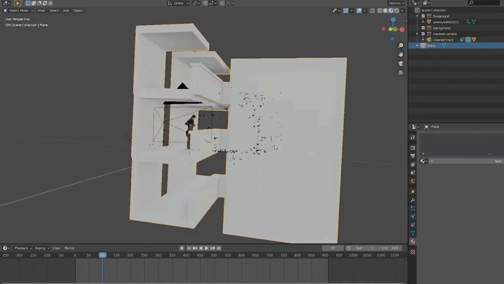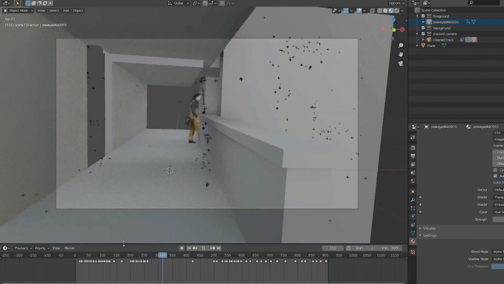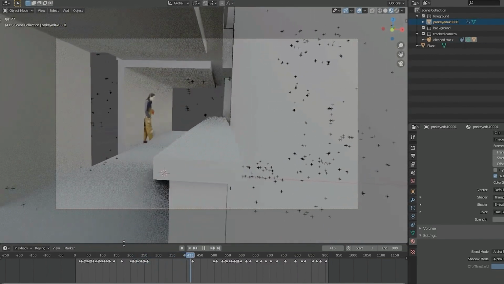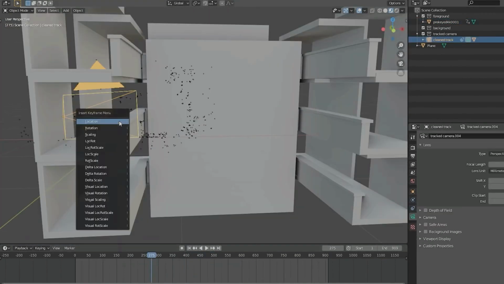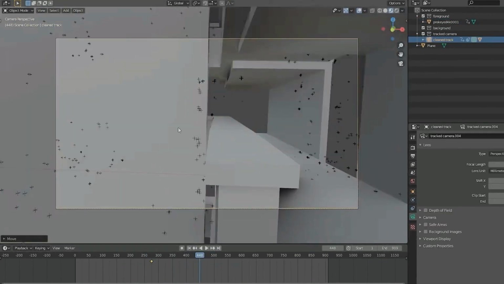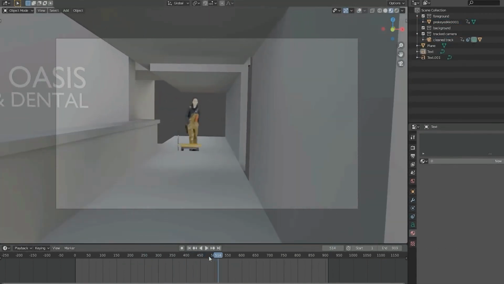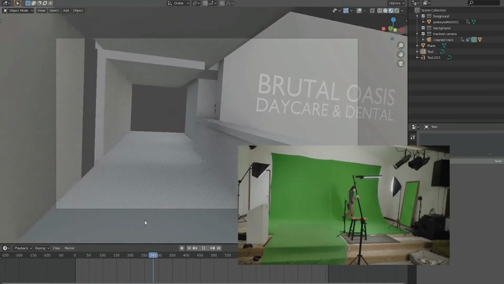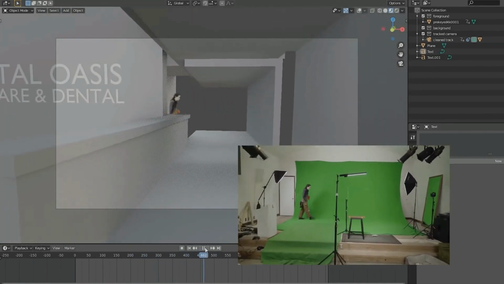So at one point, Caitlin stops and backs up a few steps. In the digital environment, I have this happen right after she walks behind a wall, and I can just add a couple keyframes to the camera to make it continue moving forwards as she walks backwards. When she pops back out, we can use that same bit of green screen again, so we have it feel like she's exploring a larger space. It's cheap, but it's fun.